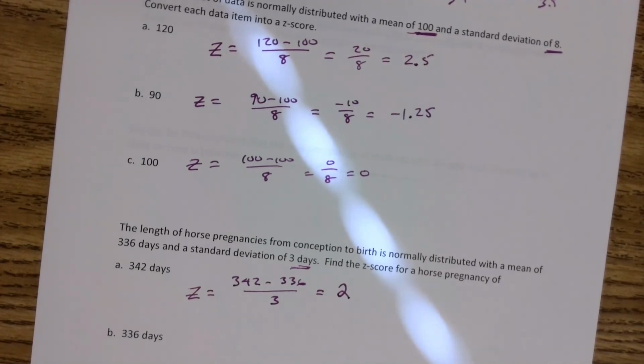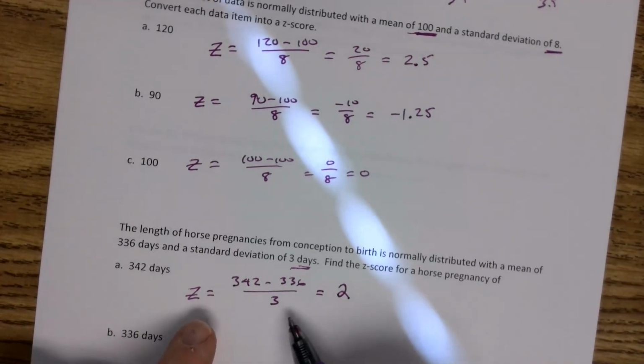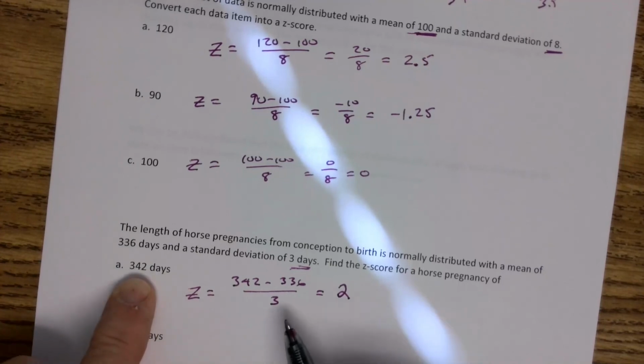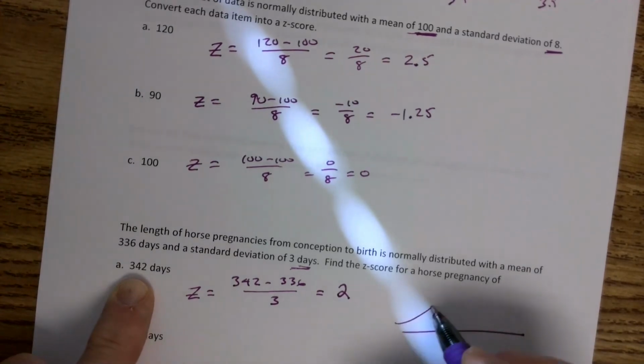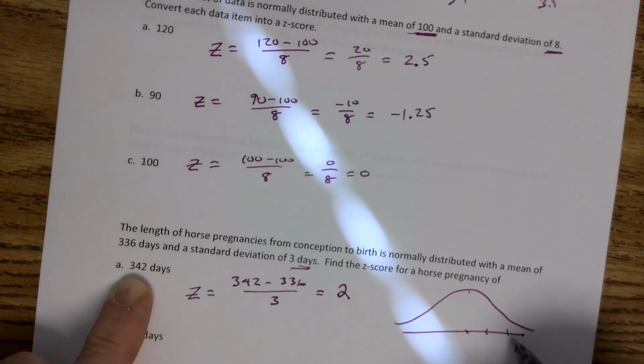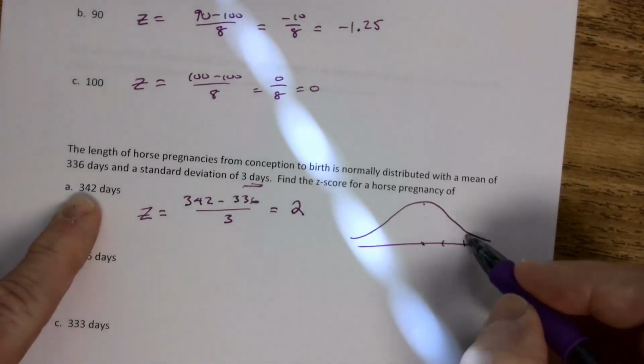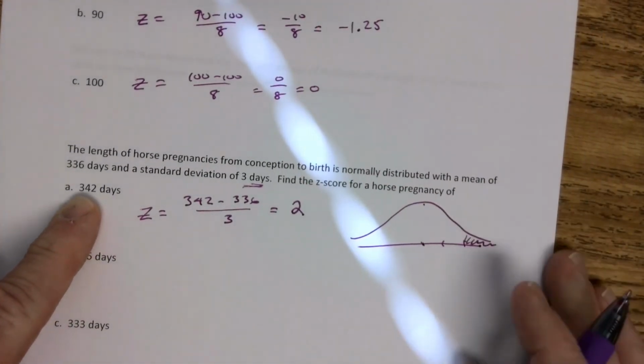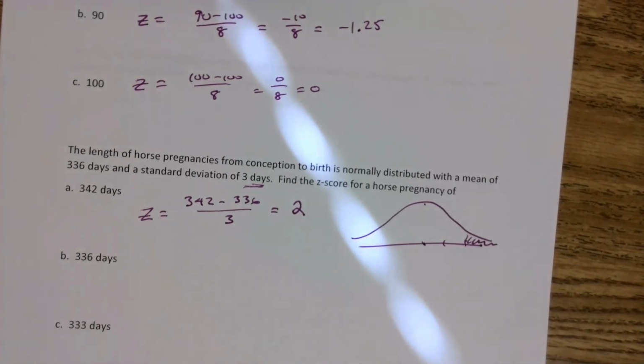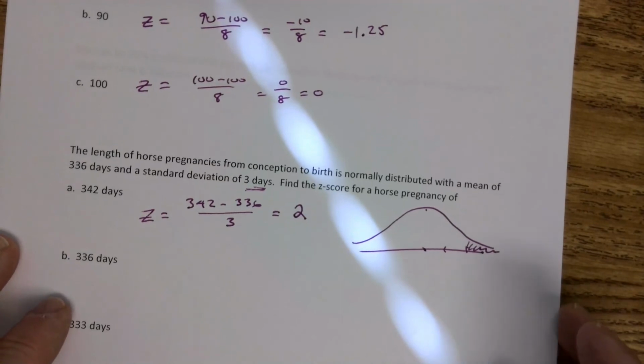6/3, but a lot of kids these days are calling that 2. Okay, do you understand what the next question might be? What percent of horses are pregnant for more than 342 days? You come out here, and we're already 2 standard deviations out, and then we see what that percent is. Those are harder questions, and it's really our next class. I'm not sure if we get that in this class or not.